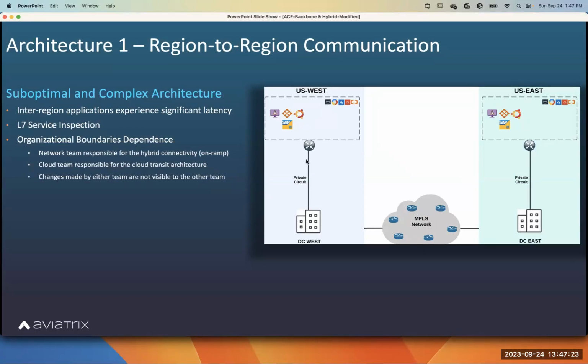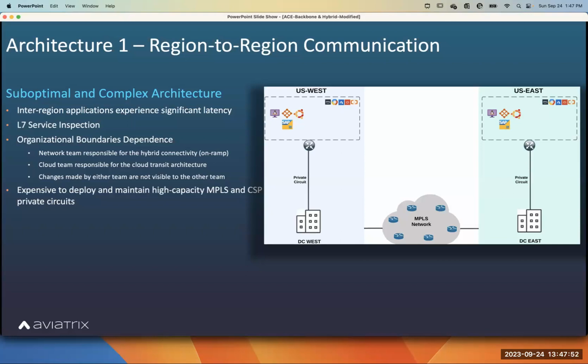You have a network team responsible for the network and a cloud team responsible for cloud deployment, but whatever changes they make, the other team cannot see. The cloud team cannot see the network changes, and the network team cannot see the cloud changes. None of this is visible to each other. There is no clear communication and no single pane.